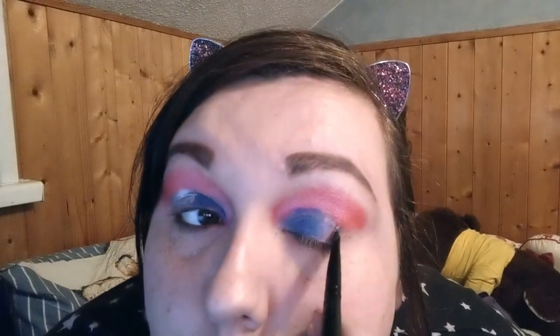I'm not sure, because it's okay. This one goes on okay, but I wouldn't say it's full of colour. So I'm quite disappointed really. It's okay, but obviously I got it in the sale, so that was okay. And also with the white now as well, you're getting lots of fallout, can you see that? Which I don't really like.